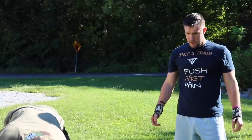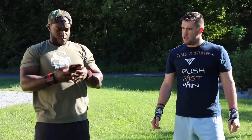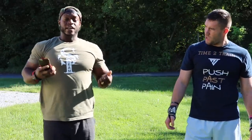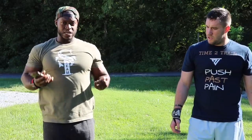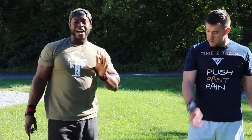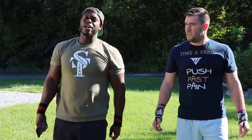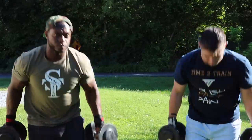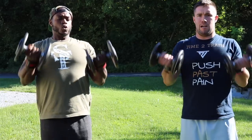Now to finish with that, now we have the dumbbell curls. So we're gonna do 2 reps, and then we're gonna follow that by 5-second holds halfway up. Then 2 reps, 5-second holds. We're gonna do that 5 times for a total of 10 reps. I know that sounds easy, but this one right here is really gonna test you. You ready, Ross? Let's get it. Let's go. 2 good reps. 1, 2, hold it halfway.